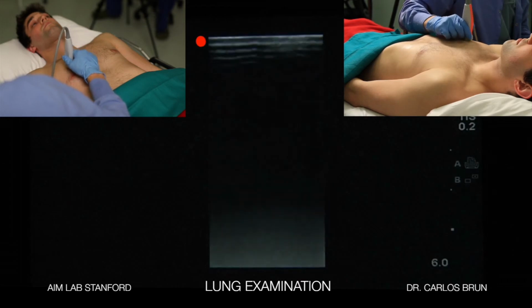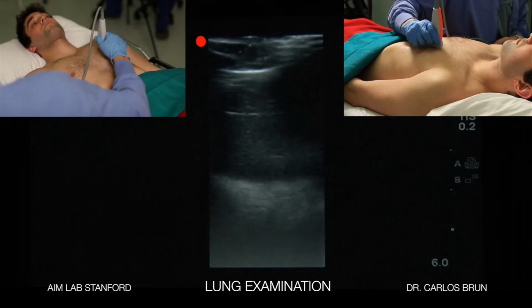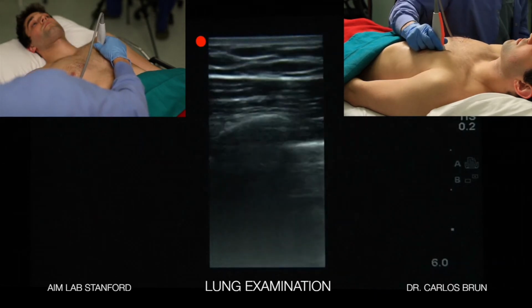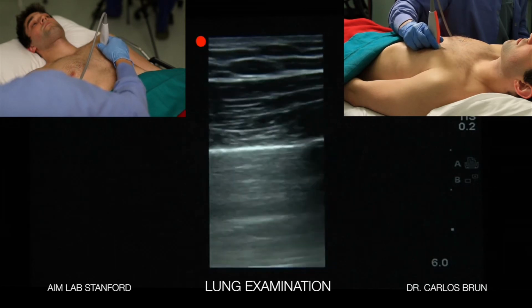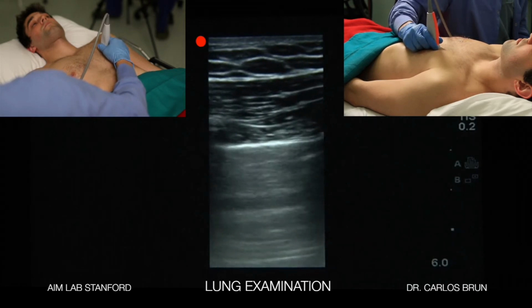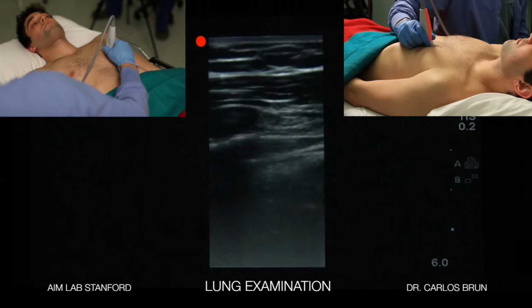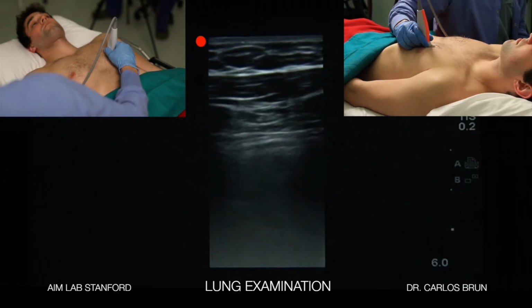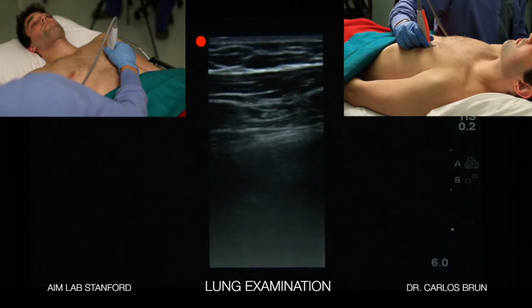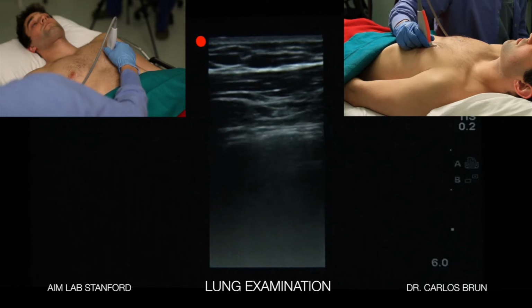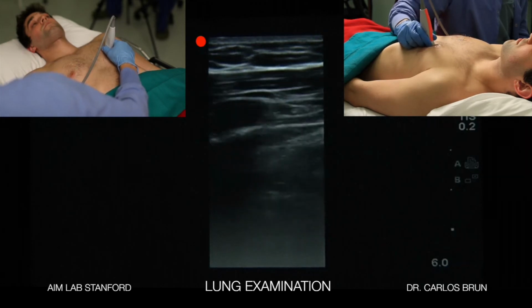If we go over to the left side of the chest, we see again a rib, see another rib, and then you can sometimes see motion from the heart if we keep coming down. And do not be confused with that being a pneumothorax, because we're on the left side of the heart. So that's another potential pitfall.